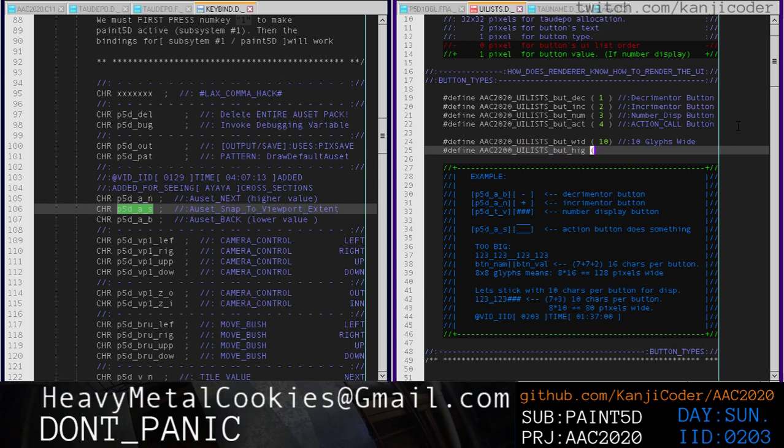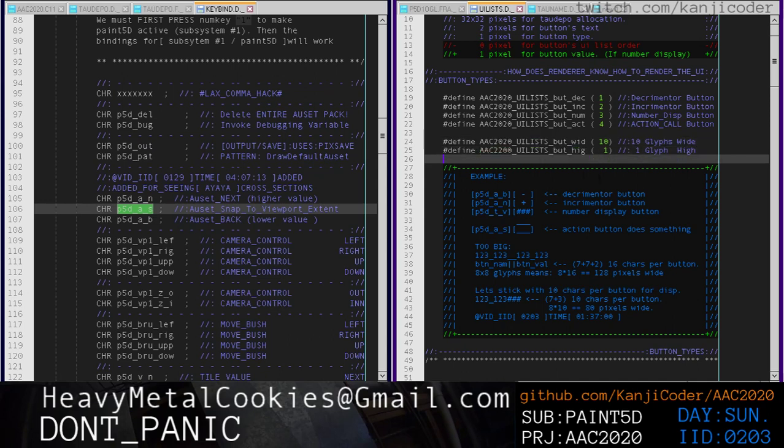So button height is 1 glyph high, right? So 10 glyphs wide and 1 glyph high, right? So the button width and height are defined like this.